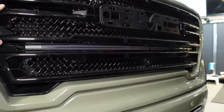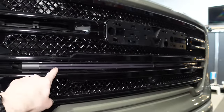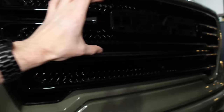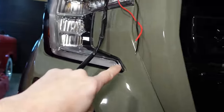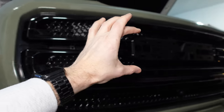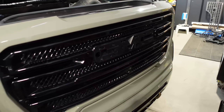Because what I want to do is complement the 37-inch Putco bar that's here now. I got some tint on it, that's why it's a bit of a smoke color. But I want to put another one up here where those Raptor lights were, so I can have a parallel set of lights across the grill. They won't quite match up to the DRL of the headlights. They'll be in just a little bit. So you have this C shape, it'll come in, these will be a little bit closer together, and then they'll go across. And yes, I'm missing the logo because I have another one on the way, so in due time. But that's what this install is going to be.